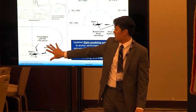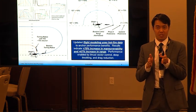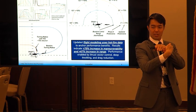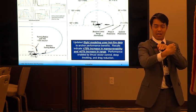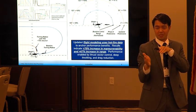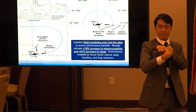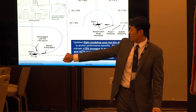In the bottom left corner, we looked at turning radius. In some applications, some of the missions, you may imagine there's a bogey following you, you're in an aircraft, and you want to shoot the enemy while they're behind you. So for turning radius, since we're using thrust vector control, we can turn a lot faster than something with fin control. Fin control is limited by aerodynamic forces, stall angles, stuff like that. So with aerodynamic control, you're going to go something really wide. You may miss them. With thrust vector control, you can almost turn immediately and get them right when they're right behind you. Quantitatively, we're looking at about a 70% reduction there.